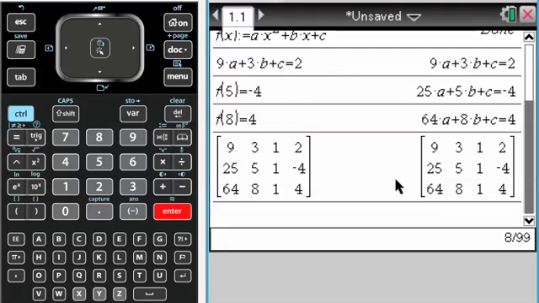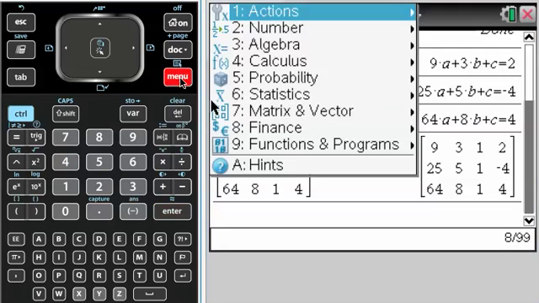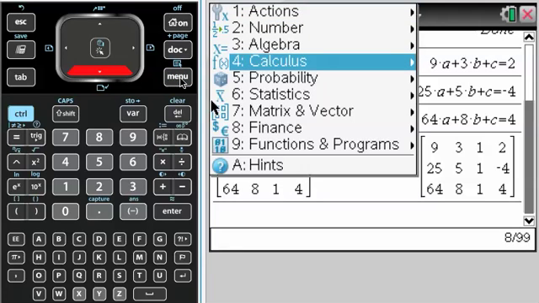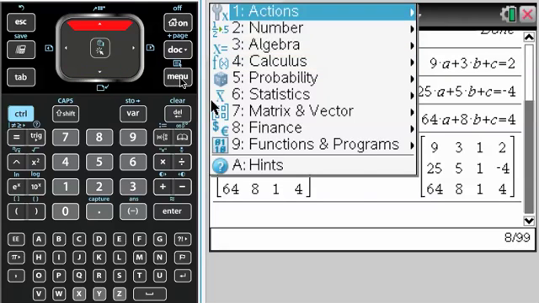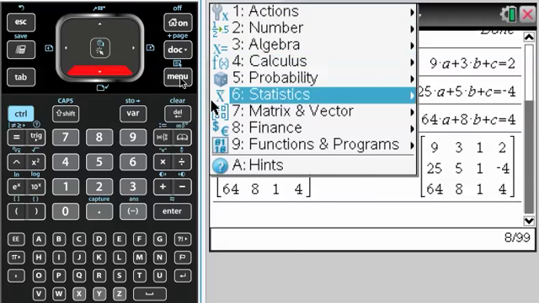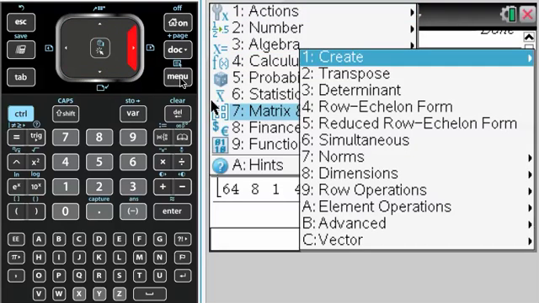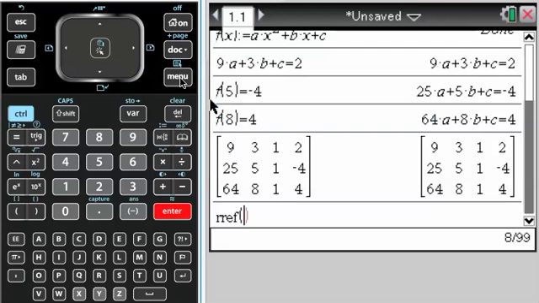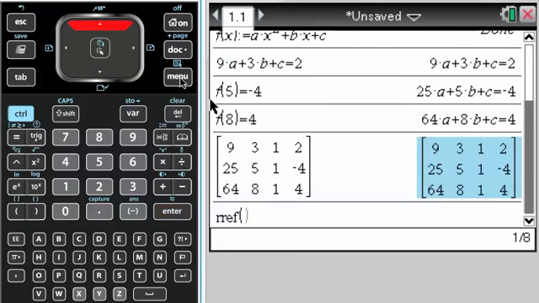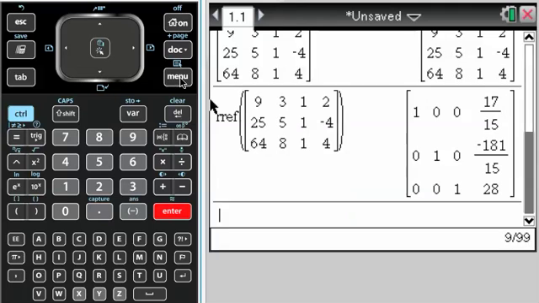And so I'm going to press Enter there. And then what I want to do is I want to put this in reduced row echelon form, which basically turns the A, B, and C columns into an identity matrix. So that's going to be a matrix, and then reduced row echelon form. Or you can just type that, which is considerably easier to do. Paste that like that.